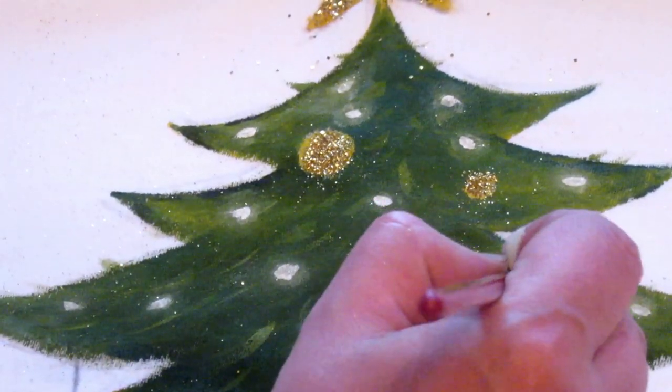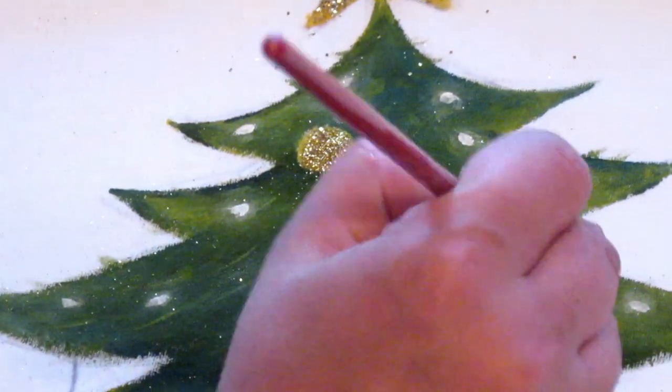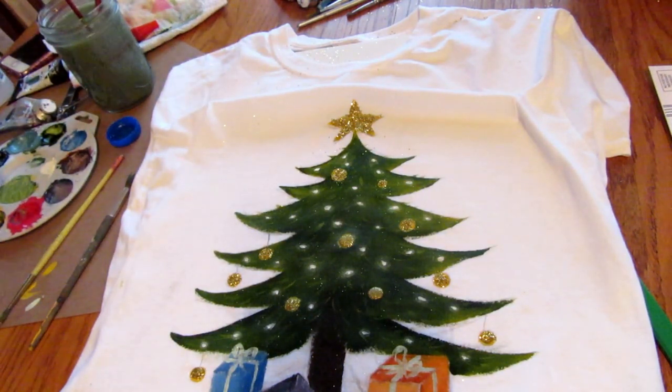If you don't want to do that, you don't have to, but I just thought it's gonna look more like lights, so that's why. So I did all these lights, put some lighter white around them to show that glow and shining feeling. You don't have to do it. And when I finish with them, I'm putting pure white again in the middle, so it looks bright in the middle and really kind of foggy around. So you have that look of a light or Christmas light. So, all right, guys, that's it for the lights. I'm gonna come back and show you the other part.